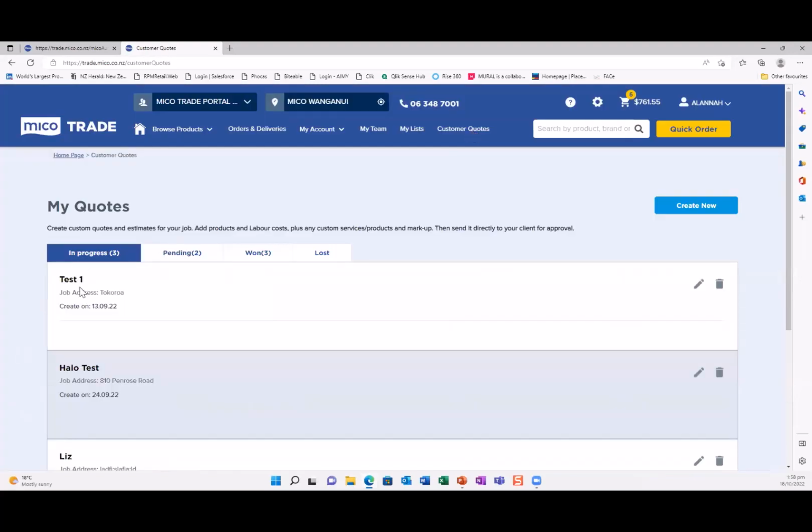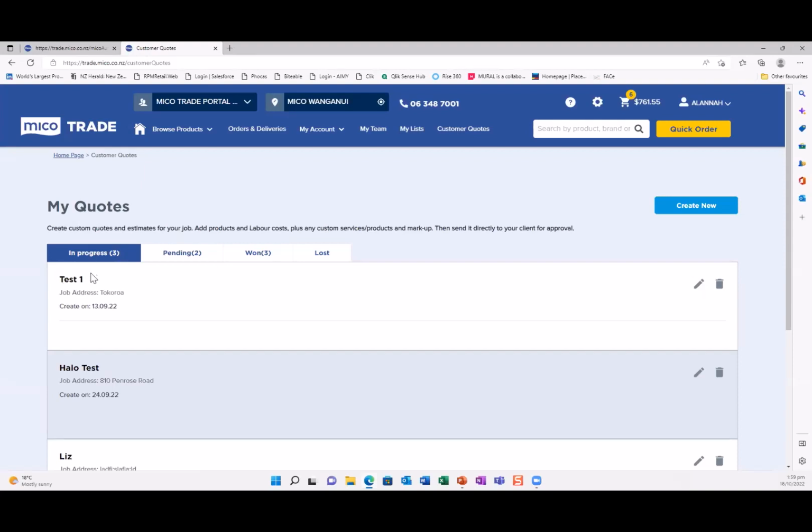When you click on the quotes screen for the first time, it will actually talk you through setting up your account. There's a couple of things that you need to do. You need to put in a JPEG or an image of your logo so it looks nice and professional, and just to put in the terms of trade that you've got and any payment terms. So they're your decision and how you want to word those, and you can change them very easily if you want to change those terms and conditions for either a really small job or a really big job, and I'll show you how to do that.